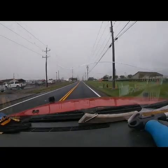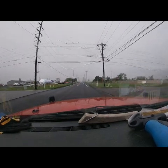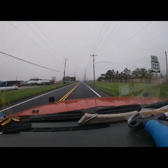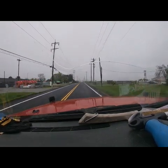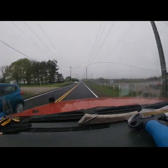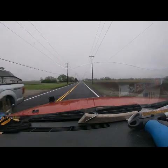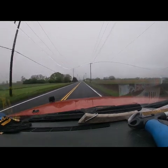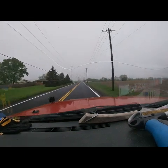Good Friday morning, Scrapville Cash family. Basically, I just got to show you this new road they put down. And man, they put this sucker down in like 3 days. I think it was less than 3 days. They literally churned up the old pavement, put down the new, striped it, done deal. It's looking sweet. Boy, did it need it.